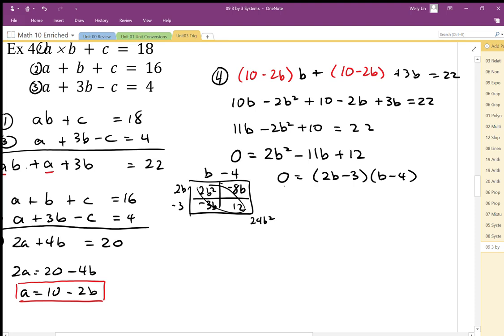Now, why would I do this? Well, if it's equal to 0, then if I can just make one of these brackets equal to 0, I know the whole equation is equal to 0. So I only have to worry about one bracket at a time. So here, I end up with a b value equal to 4. And then here, I get a second b value, and that's going to be equal to 3 over 2. And then this represents my solutions for b, because this is what would solve this equation.